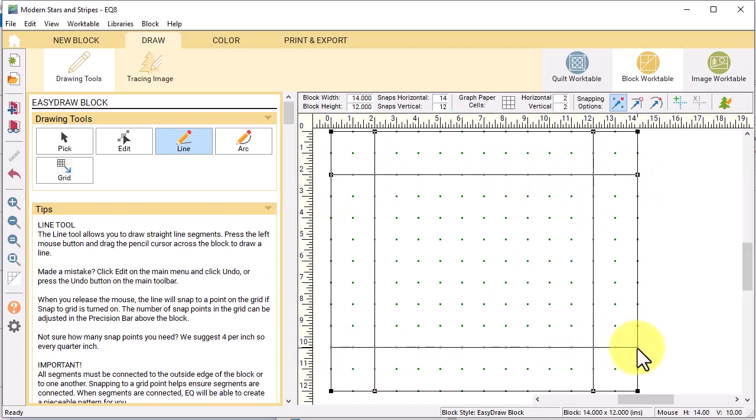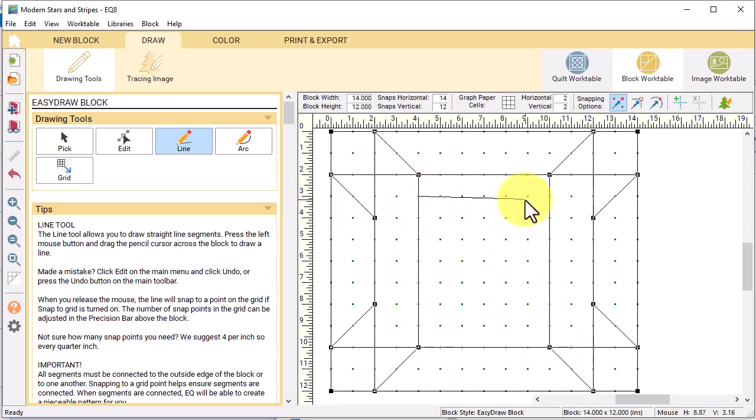10 inches. For each of the outside rectangles, draw diagonal lines that essentially will be 2-inch either cheater corners or folded corners. For the center rectangle, draw vertical lines at 4 and at 10 inches. And to create a 6-inch square, draw horizontal lines at 3 and 9 inches.